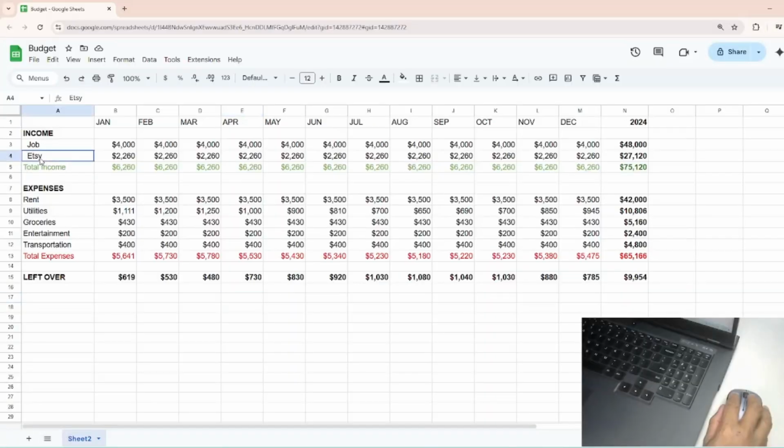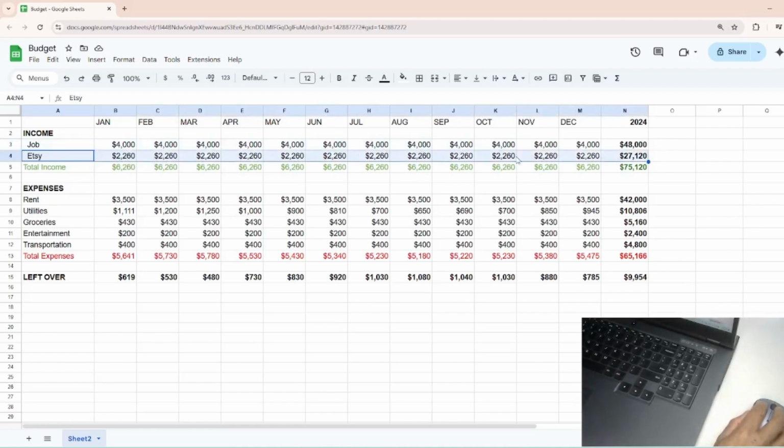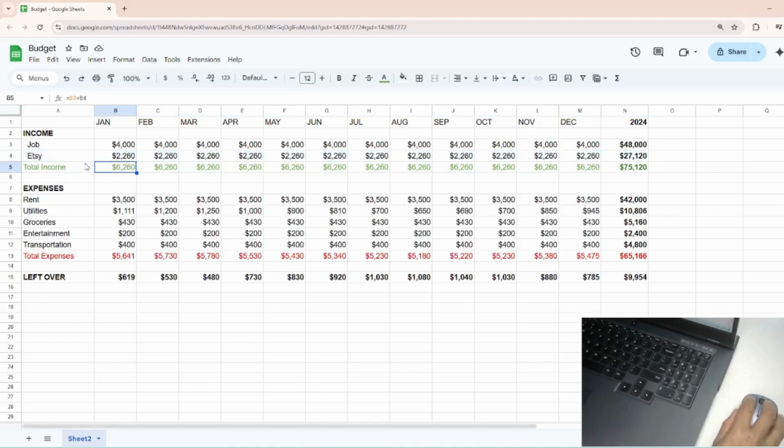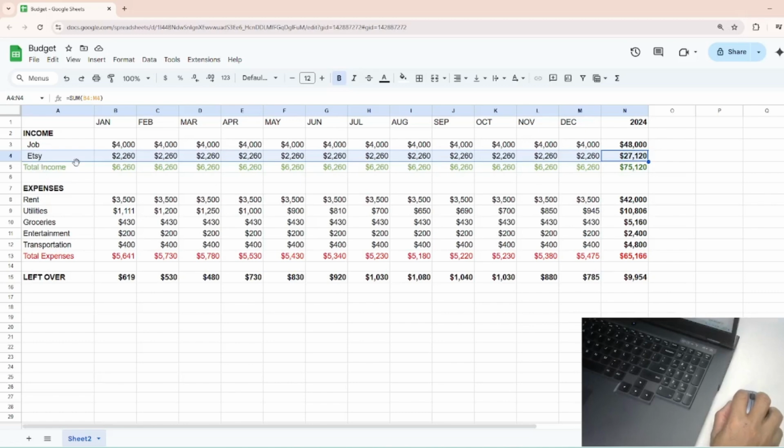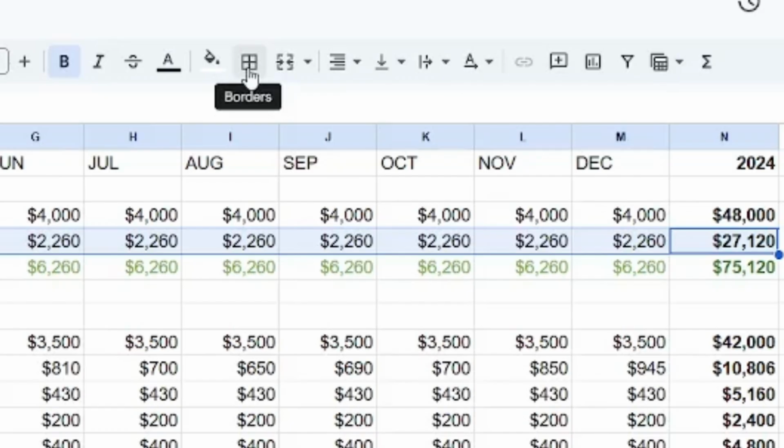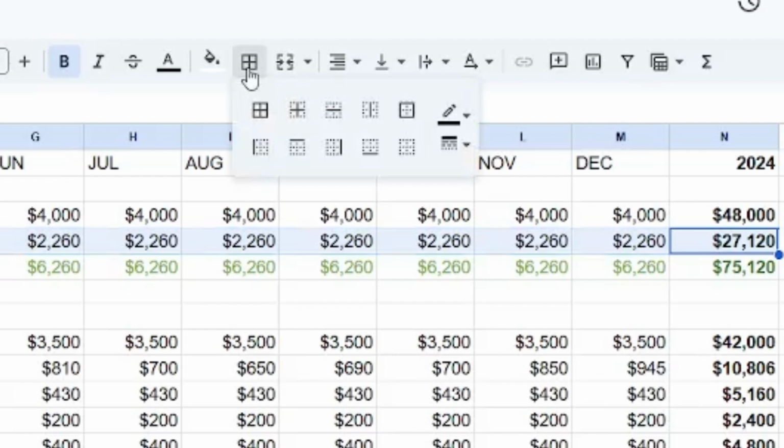We're going to create a line that separates the last item in income from the total. So that line's going to go underneath or on the bottom of these cells. And no, it is not underlined. I'm going to click on this whole range, this whole row of cells, because we want a line underneath all of these cells, on the bottom of them. And then there's the button on the toolbar for borders.